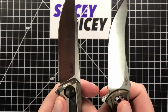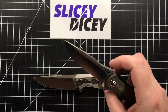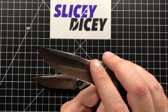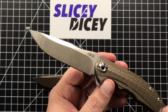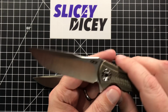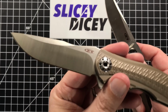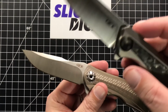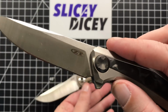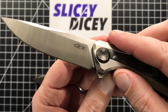I am going to give the win though to the 0609. Why? Well, there's 2 reasons. Mostly because, first of all, they're both flat grinds, and this is a higher flat grind, so it's going to be a microscopically better slicer. But the primary reason is the sharpening choil on the 0609 is very well done, where on the 0470 it's kind of meh. It's barely missing that plunge, if it even fully is. I'm not sure it even really fully is.